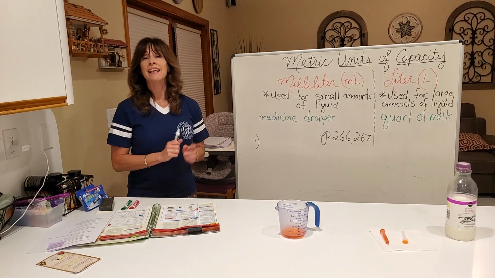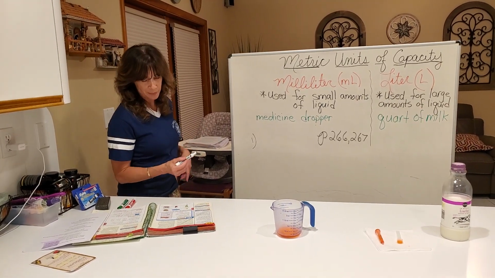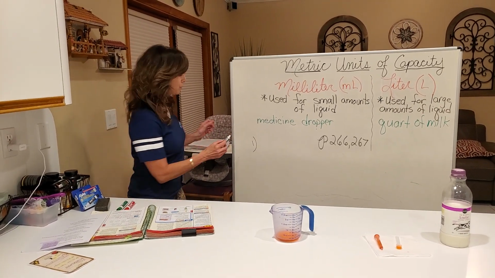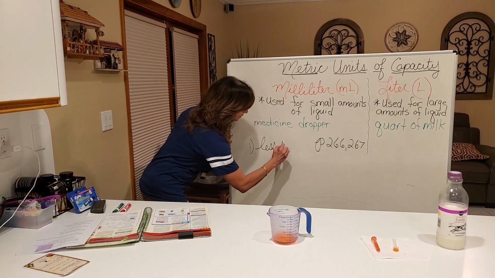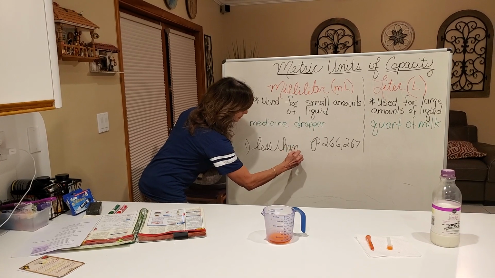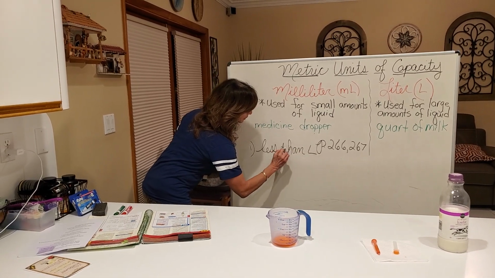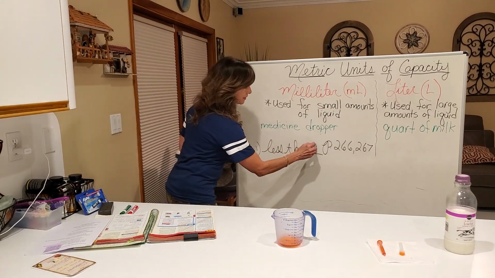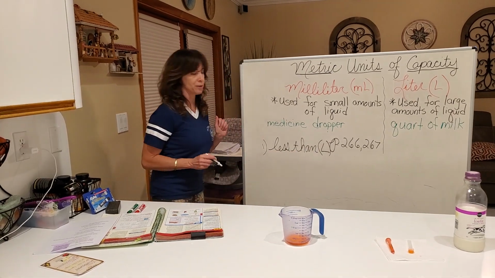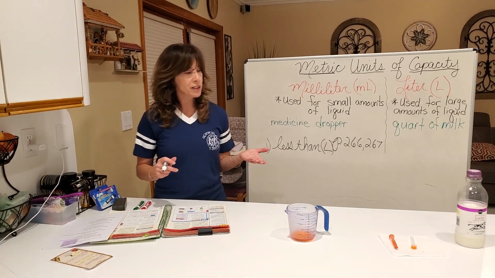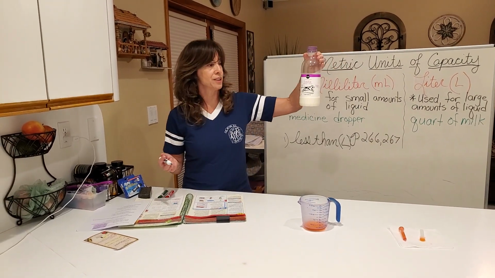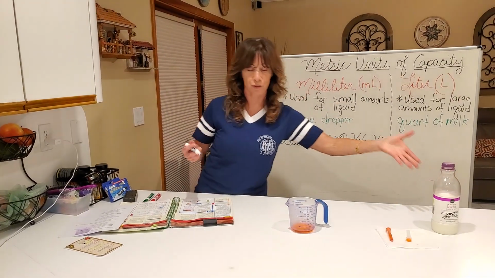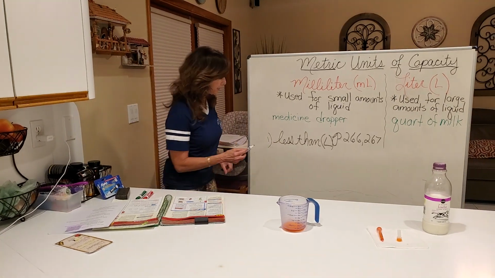Well, if you guess less than, you are correct, because that's just a glass of juice. So that would be less than a liter. So we're going to put less than, and you can put the abbreviation for liter if you want, which is the capital L, less than a liter. This is a pretty big jug if you're just drinking a glass. So definitely less than a liter.